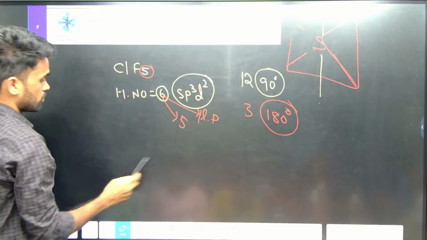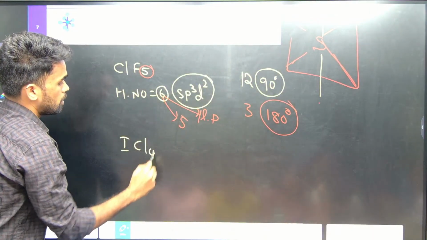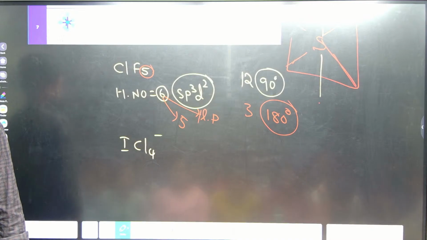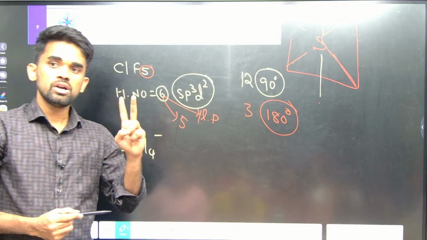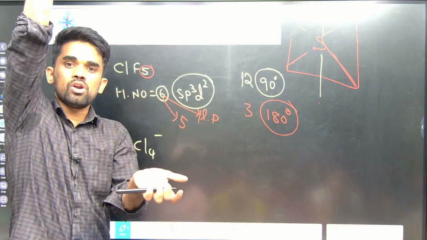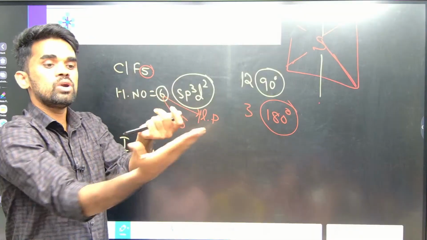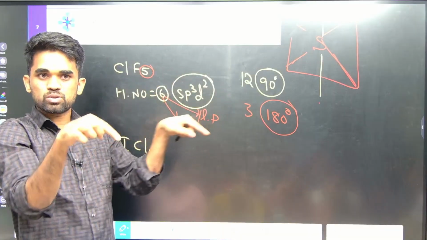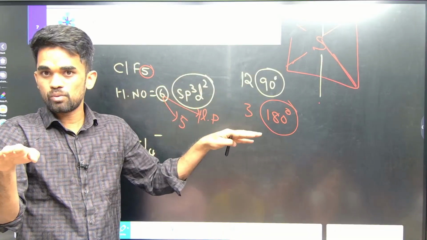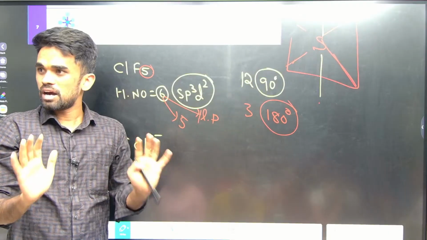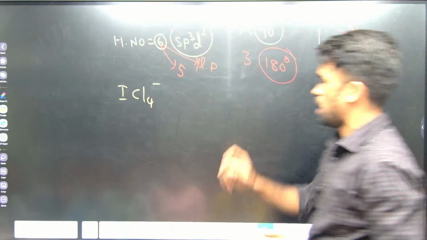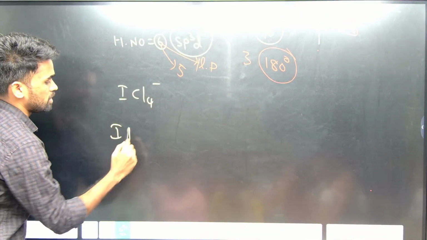Next one is ICl4 minus. Do it fast. sp3d2, 4 bond pairs, 2 lone pairs. Now you put one lone pair above, one lone pair below. So now only your atoms are in the plane. Like plane is nothing but a square box, like a square now. So square planar. What is that? Square planar. Everyone got this? Yes, perfect. One last hybridization you have in the syllabus is, do it for IF7.